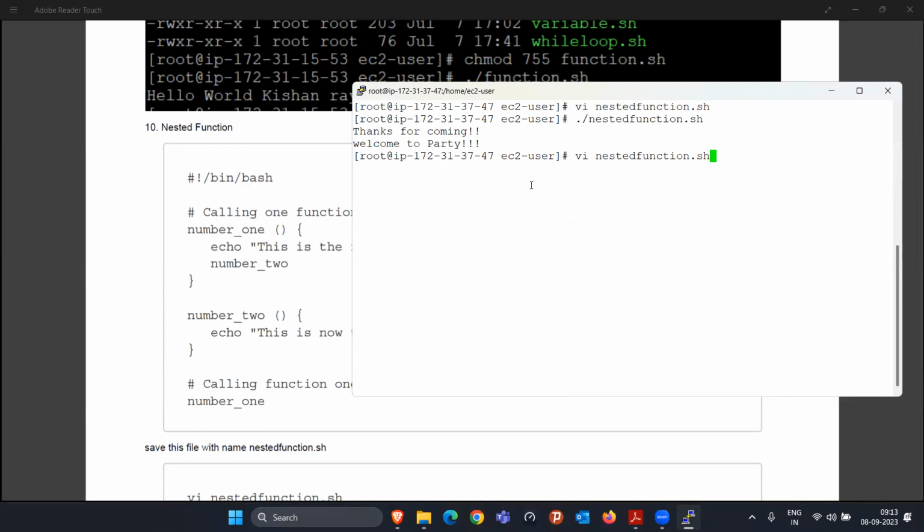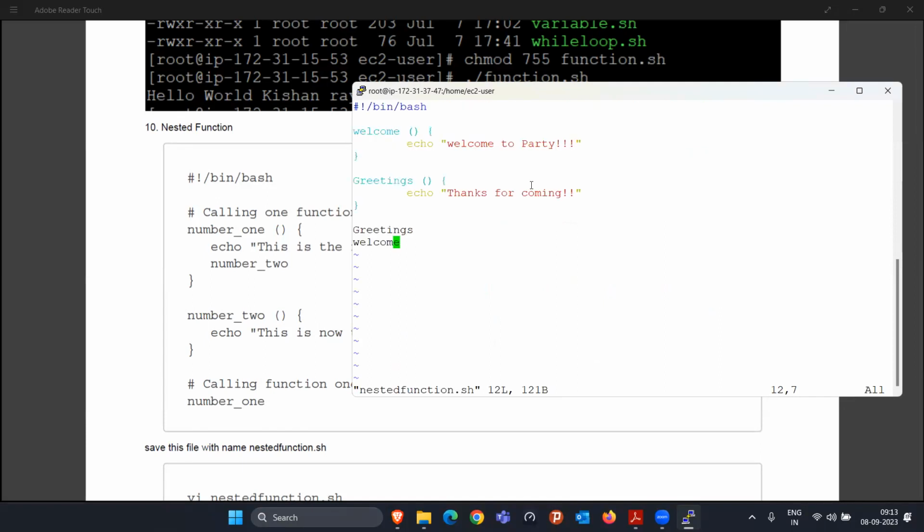Okay. But we are typing it two times. If you don't want to type it two times, then you can write something like this also. Take an example, I'm calling the welcome function. Now, when I call the welcome function, it will print the welcome to party line. And I'm saying once you print this welcome to party, then you have to call the second function. So basically, whatever greetings you were writing at the downside, we can just write it here.